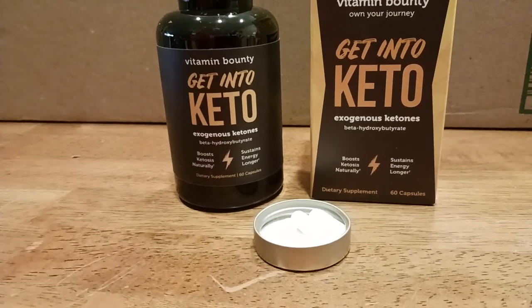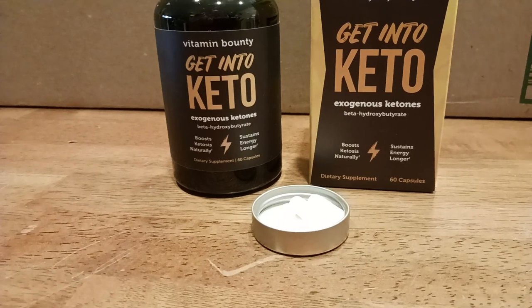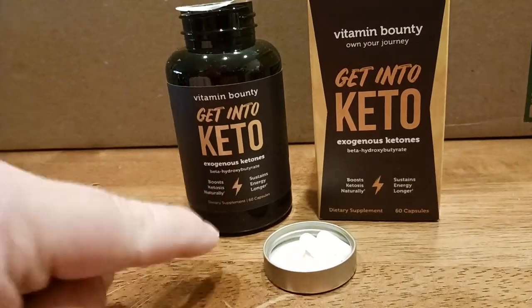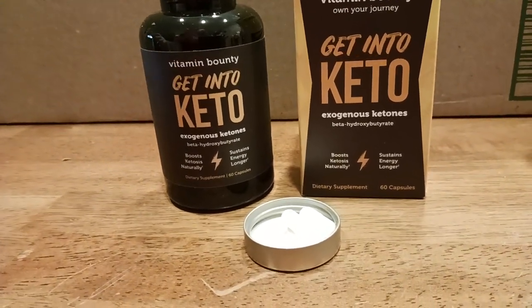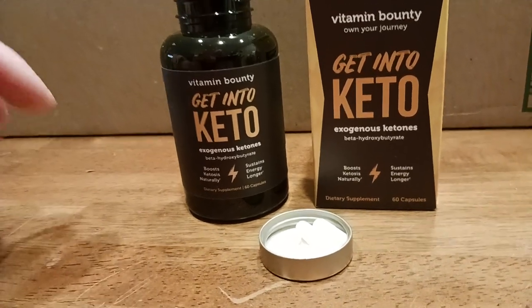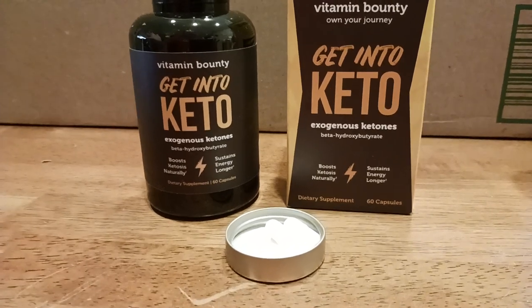But typically when I have my first meal, which is technically that post-workout shake, that's usually when I'll take this. So I'll have two with a post-workout shake. Then I'll go home about an hour later is when I'll have lunch. So I'm kind of kickstarting the process before I actually have my first solid meal, let's say. That's how I've been doing it.